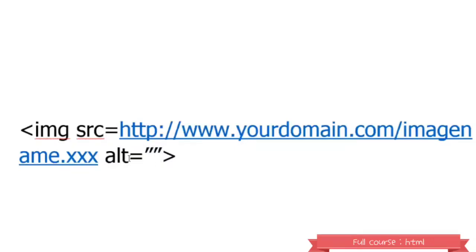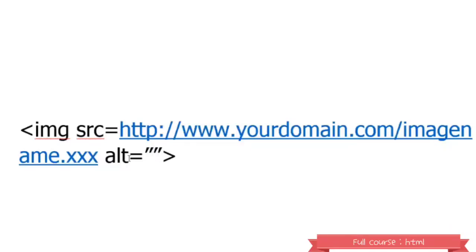An alt tag is basically going to tell Google or any other search engine robot what the image is all about. So what you're doing is taking a step further and making it more search engine friendly. So the alt tag is pointing to what it is all about. So let's say, for example, this is an image of a puppy.